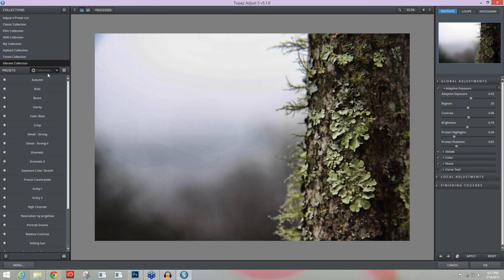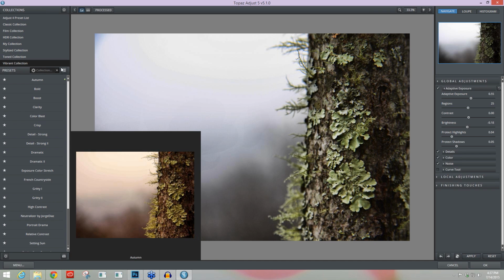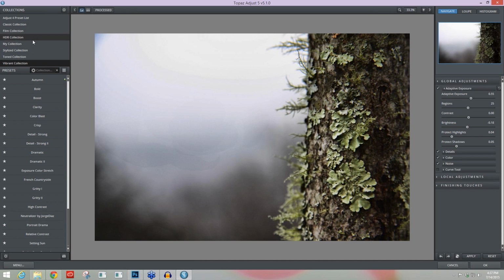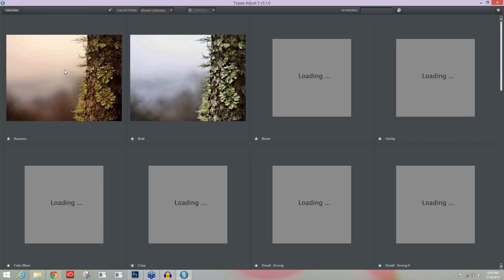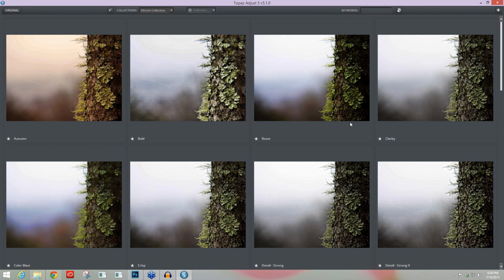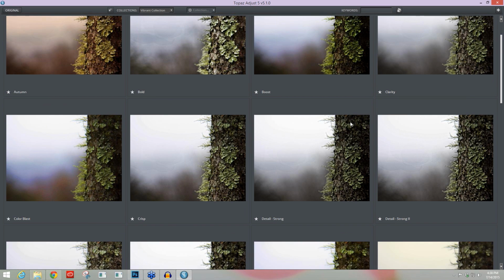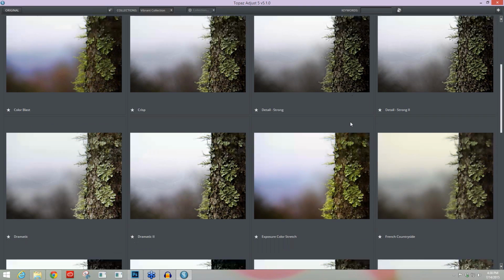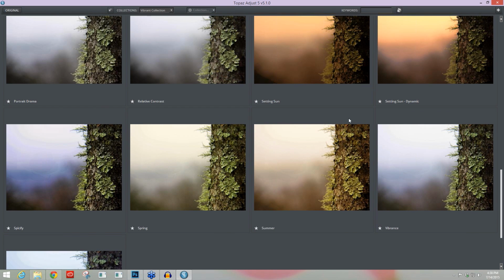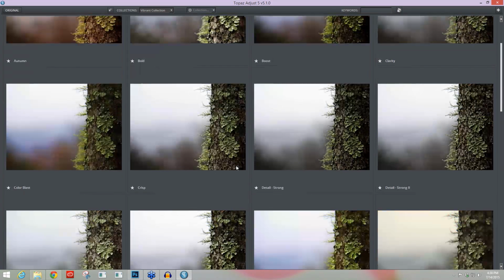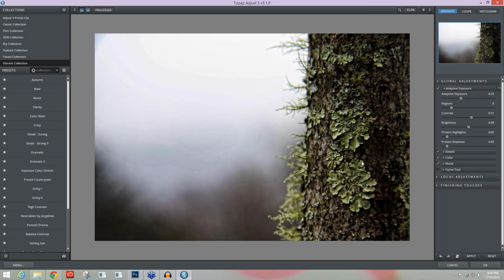So I'm going to go now to my Vibrant collection. Vibrant collection has a little bit more processing and effect than the Classic collection, which is going to be mostly subtle adjustments. The Vibrant collection really starts to play with your color and bring out some drama. But it's a fun collection to take a look at when you're looking to add detail, color, and open up the exposure. So I'm just going to scroll down, see if I see something that I like. And I saw something up at the top called Crisp. I'm going to click there. Yes, I like that much better.